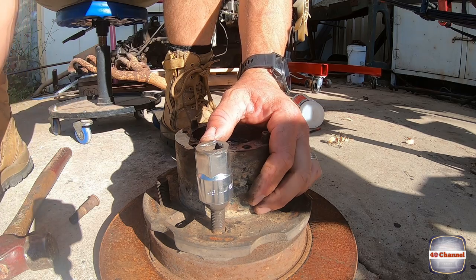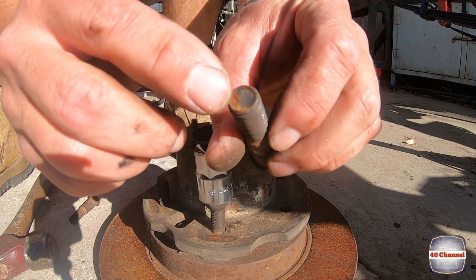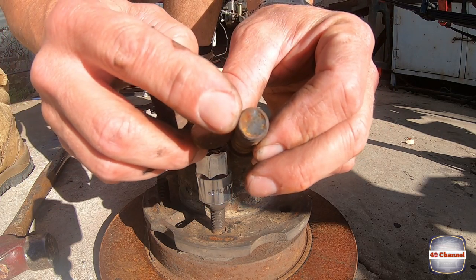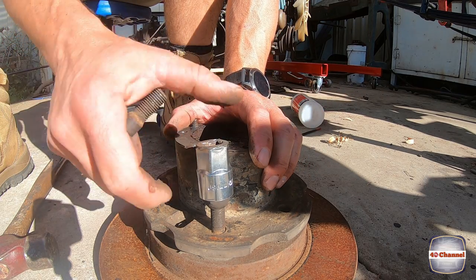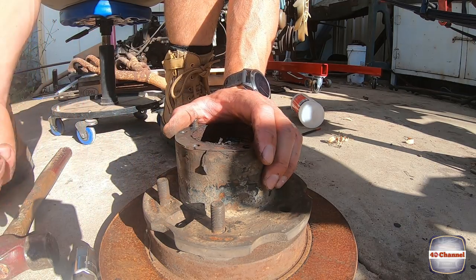It keeps the thread all nice and clean, doesn't damage the end of the bolt whatsoever. So it's your choice whether you want to use a socket or just want to belt the crap out of it here, depending on what you want to do with it.